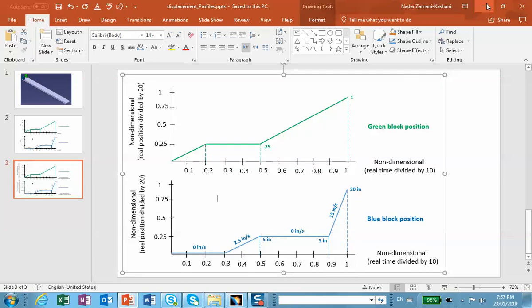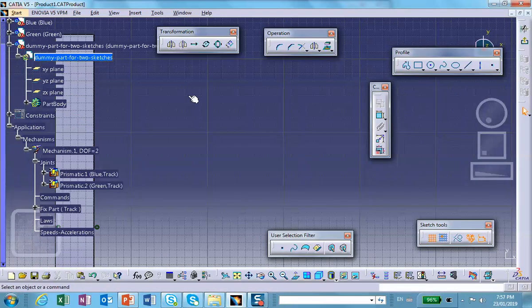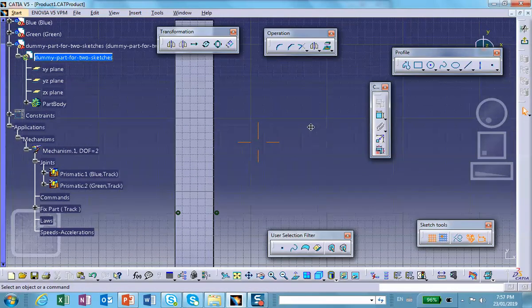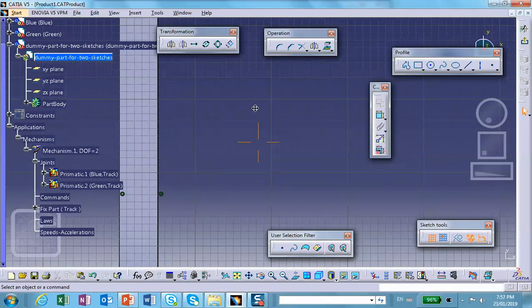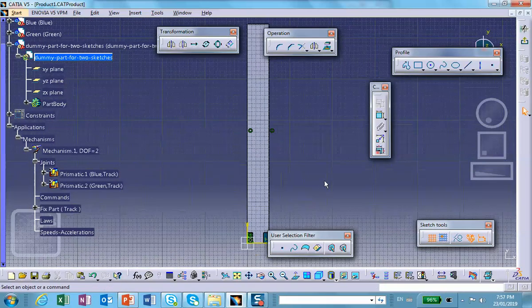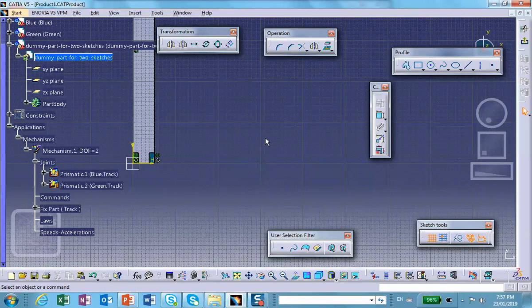Now let's see. There's the coordinate system. Okay. So all right, let's make a profile for the blue one. For the blue one, eventually I'll put these with the right scale.